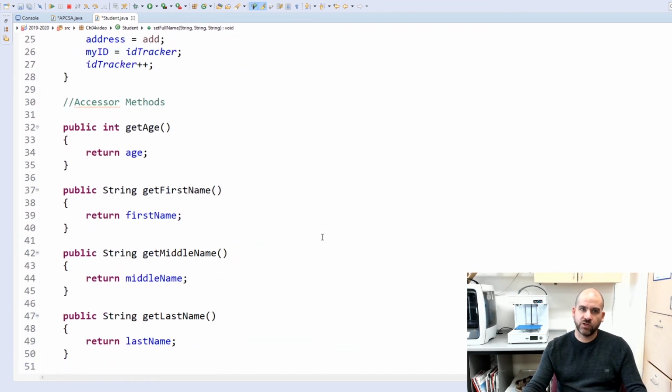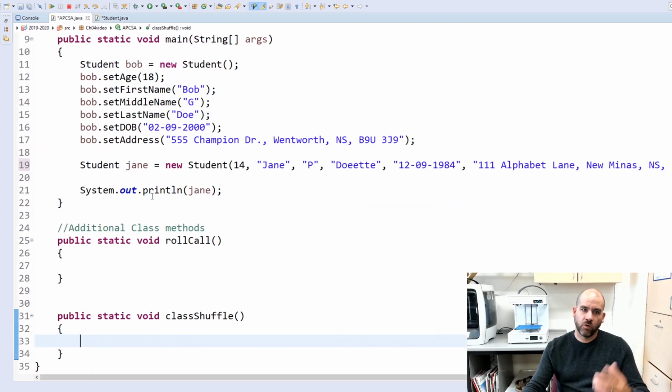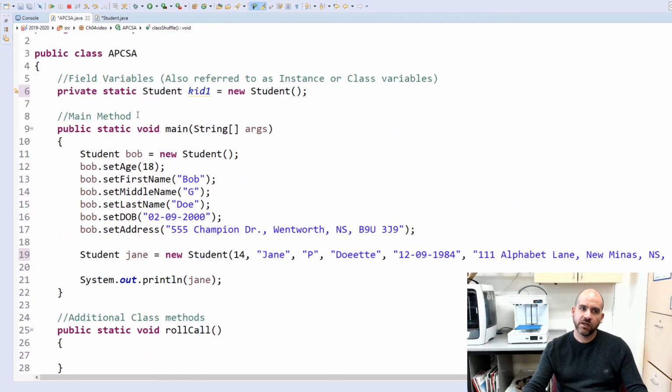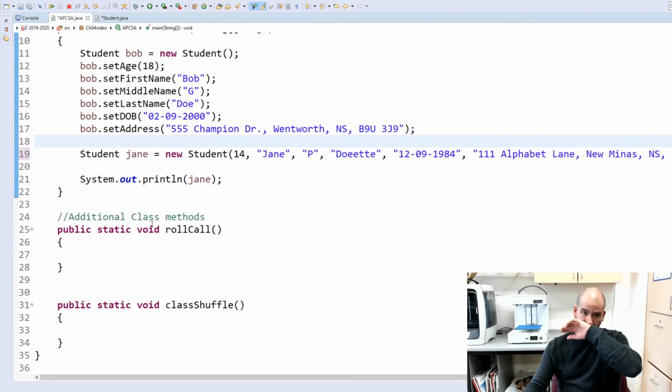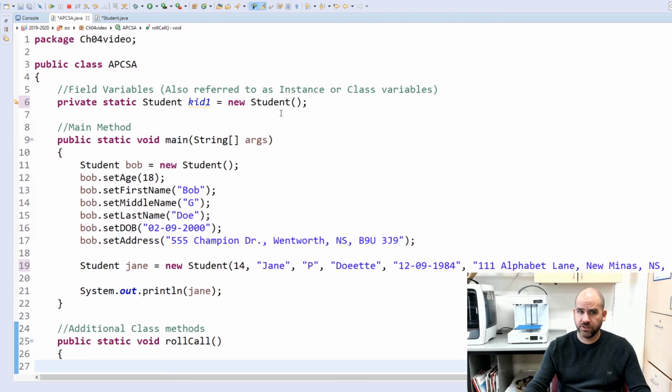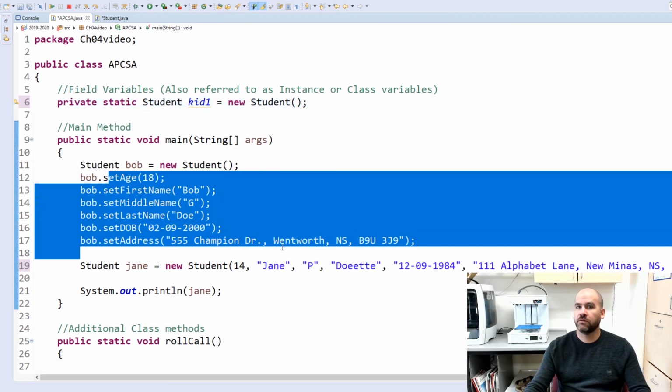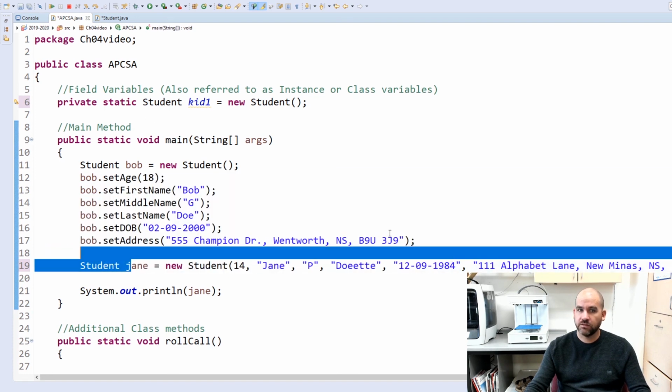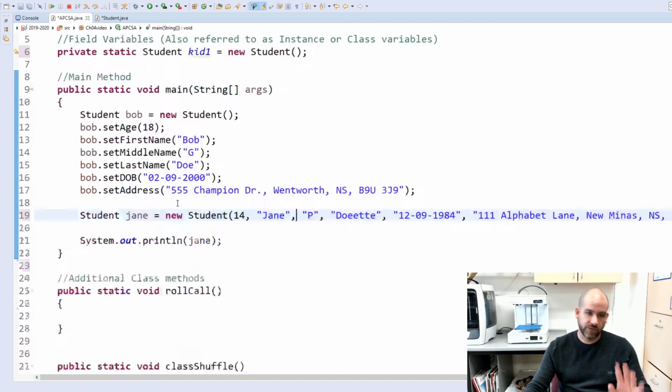So this allows you to do it all in one shot instead of in multiple. So I want you to add those 2 in, and then I want you to play around with a roll call that prints all the students that you've created. You'll have to create them or declare them as fields or instance variables, and then give them values inside the main. You can also give them values up here. I should have mentioned that. You could do a full args constructor right here. You cannot do this outside of the method, but you can do this up here. That's okay.